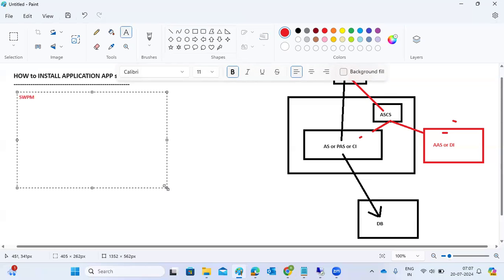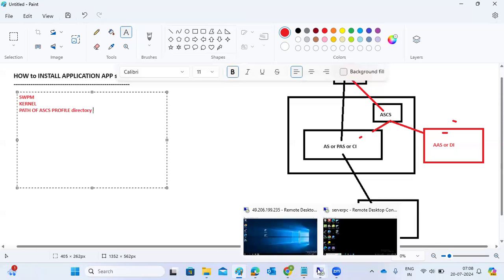If you are installing a different operating system, then the kernel is required, and the path of the ASCS profile directory is required. These three are required here.